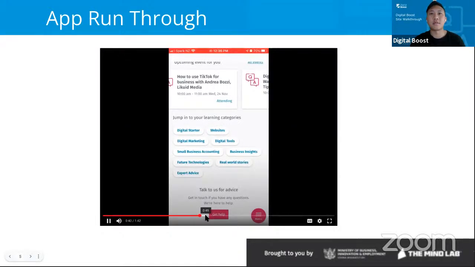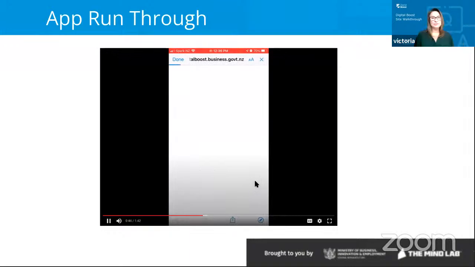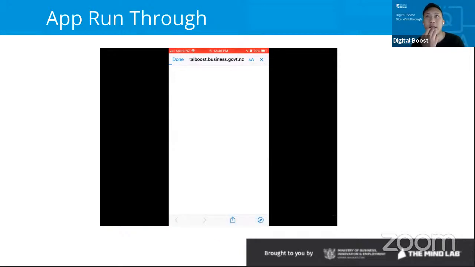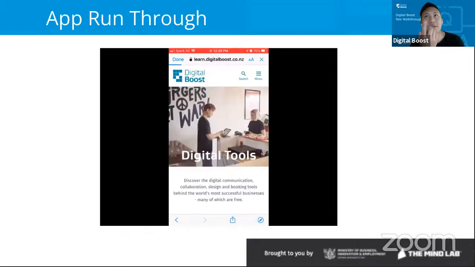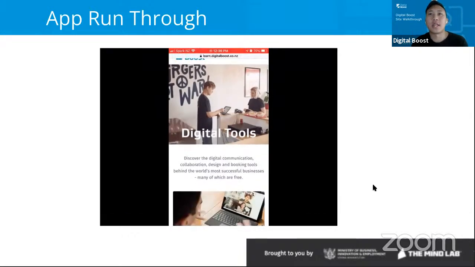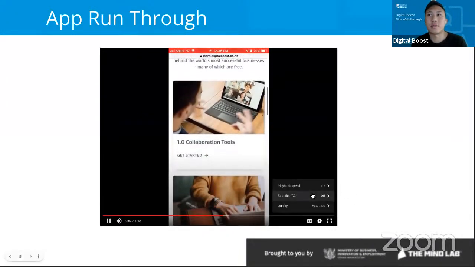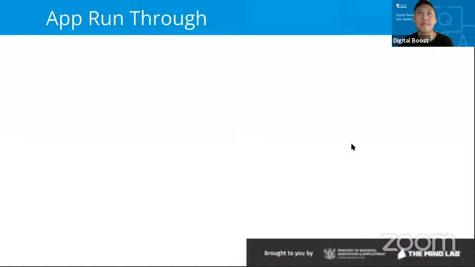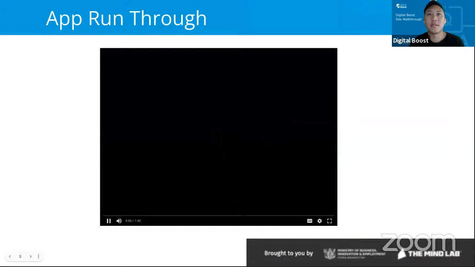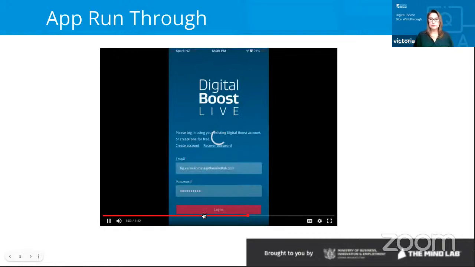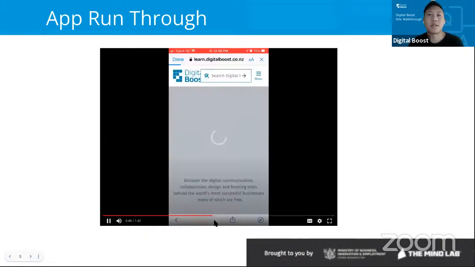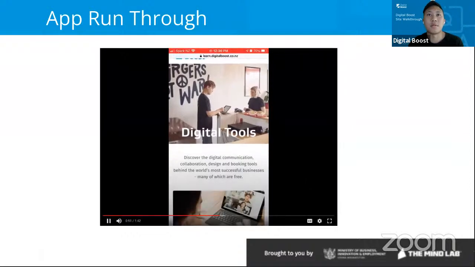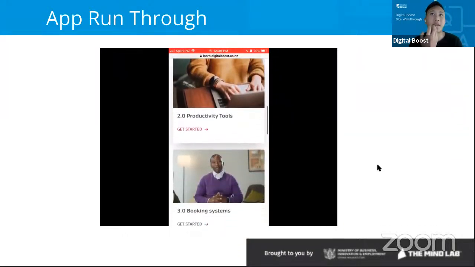I'm conscious of time, so I'll just quickly run through the rest of this. I'll just let it play, but once you've clicked onto a category, it is on half speed. So digital tools, you'll see this is all very familiar. You can scroll through, and I'm just going to make it a bit faster. Okay, let's go back here. Cool. So digital tools, you can see the same subcategories here.